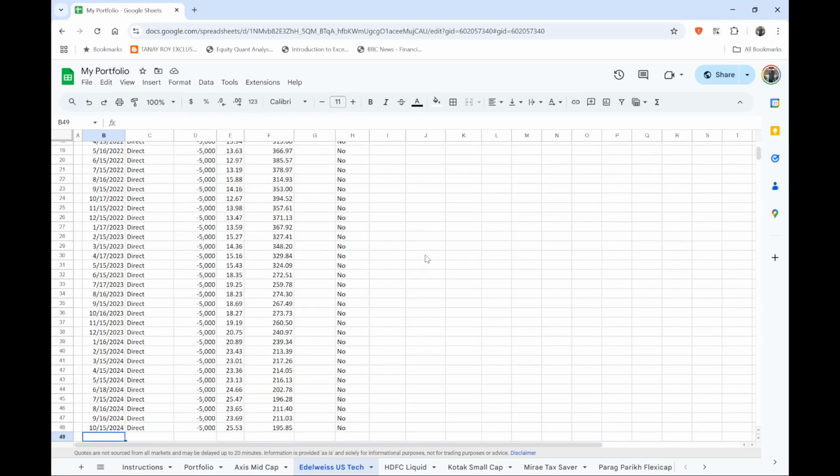And let's assume that you have been continuously updating this. If you just look at this portfolio, this person has been investing 5,000 rupees in this fund on almost every 15th of the month. Now sometimes it is showing 16 or 18. It might be because there might be a holiday on the 15th. So probably there was a holiday on 15th November, and the 16th and 17th were a holiday again.